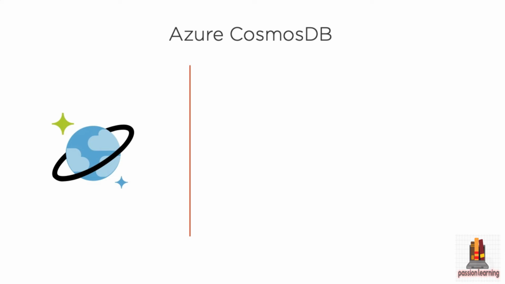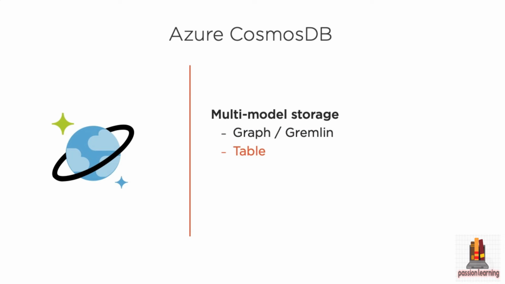If you go looking for that MongoDB or Cassandra or Neo4j in a service-based environment, you may have a little trouble finding it, but that's because all of those things are encapsulated in Microsoft's Azure Cosmos DB. This is a very unique database offering in that it provides multi-model storage capabilities. So that means when you create a database in Azure Cosmos DB, you can choose to have it be a graph database. And you can use the Gremlin API to go against the graph database.